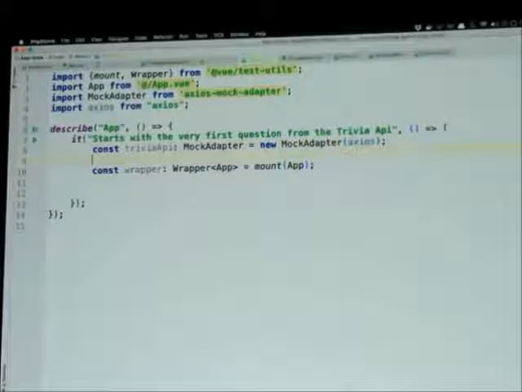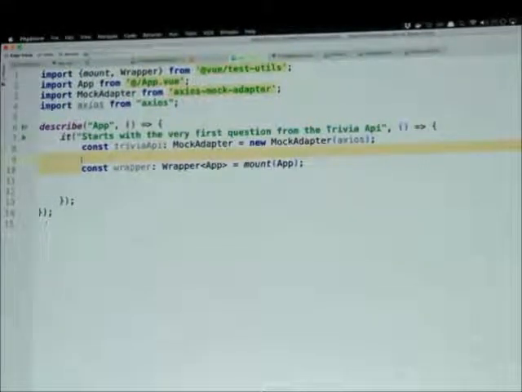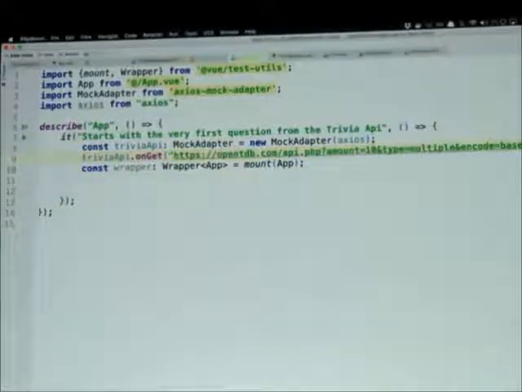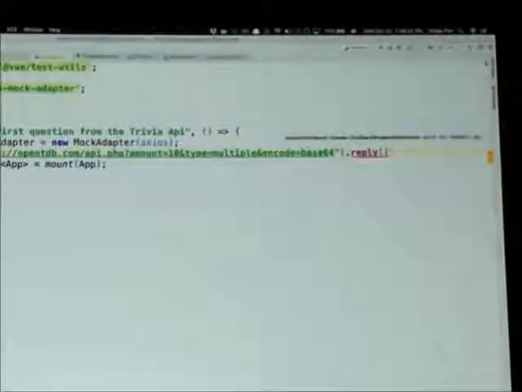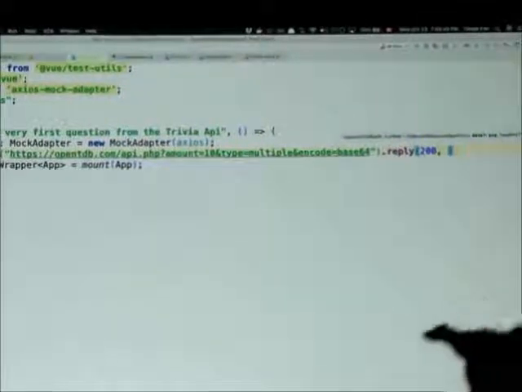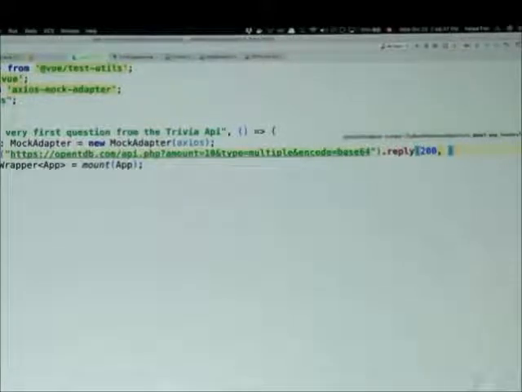So the mock adapter is going to take over, and the requests that happen via Axios are actually going to be talking to whatever endpoints I'm implementing with the Axios mock adapter. So here's what I'm going to say: hey, any GET request that comes to this URL, you're going to reply with something. And this is another good thing: you could write tests that say, if the service is timing out, what is your app supposed to do? I'm not going to go over this here because of the time constraint. I'm just going to write the test for the happy path. So we're receiving a status 200, and we should receive the response from the API.